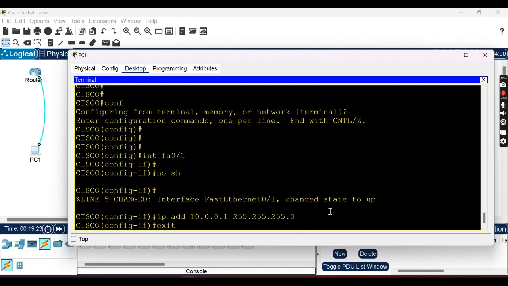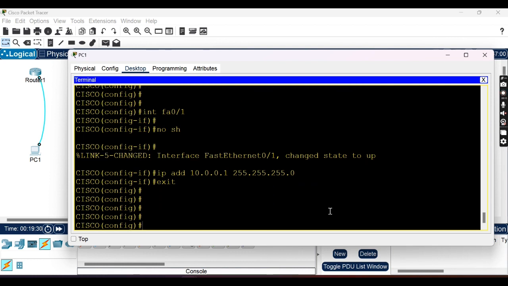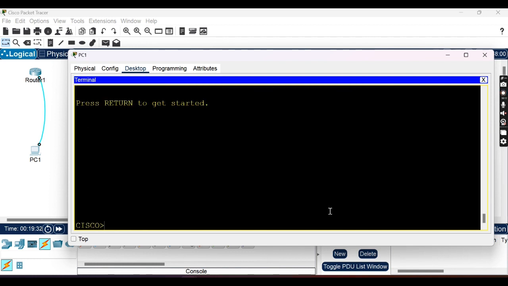This is how you can configure the IP address on your interfaces. Fine. Let's say I want to configure the banner. For example, exit. You see, there is no banner here, correct? No, there is no additional information thrown to you. But I want to configure the banner here. Whenever you access the router, it should show you the warning banner.